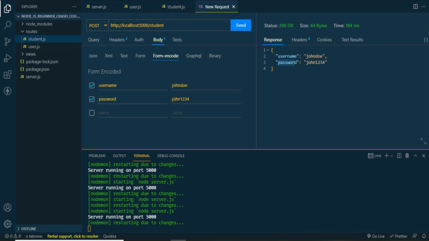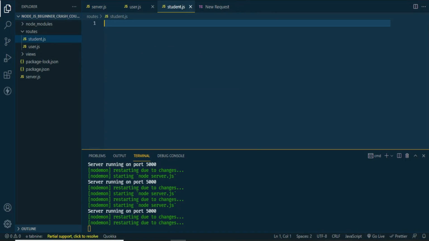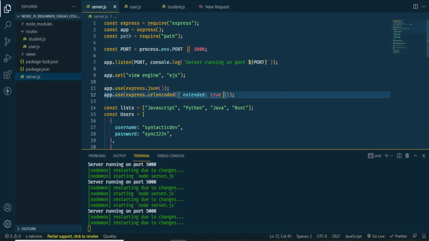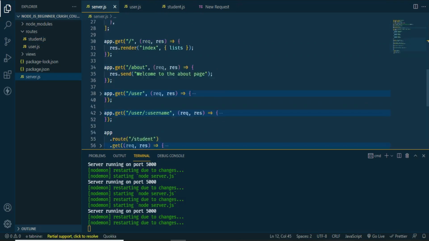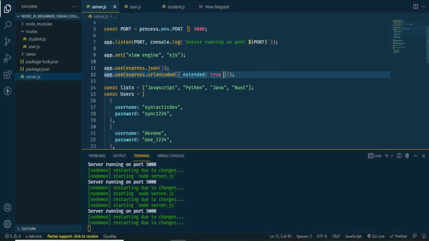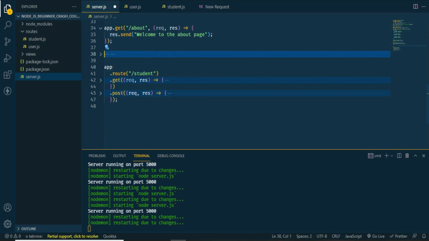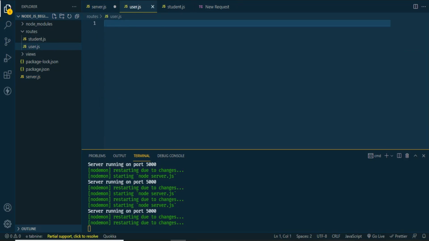Right, as you can see here now, let me create inside here. Now I don't want all my routes to be in the server file alone, so it will be too much to maintain. So I want the user route to be inside the user file, so let me grab it here and bring it here.